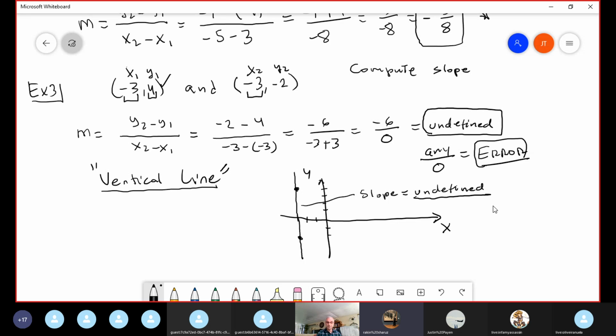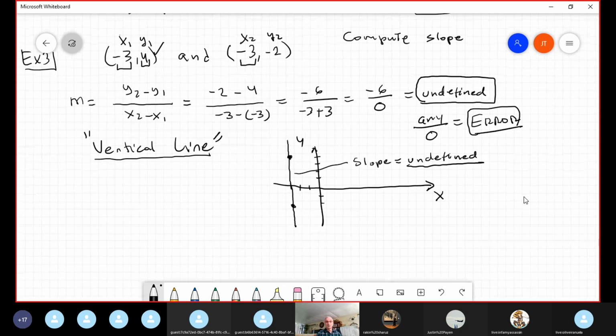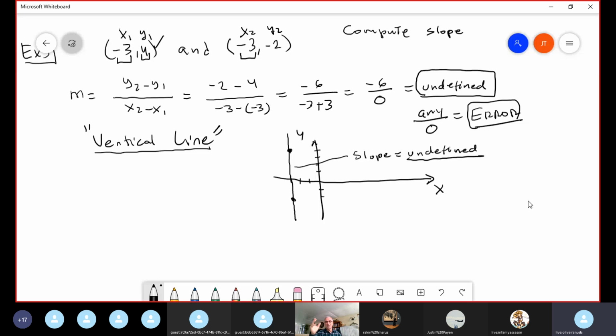So this is a horizontal. Let me see if I understand. Horizontal. Vertical. This is vertical. Can I ask a question, Professor? Wait, one by one. Something like that is vertical. Something like that is horizontal. Correct? Okay, vertical. So they don't meet. If it's parallel, are they undefined? Is that what you're saying? Yes.